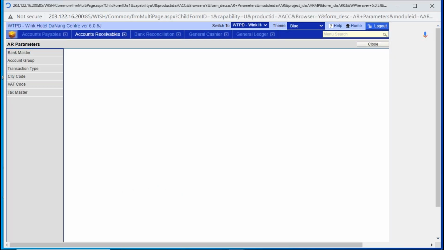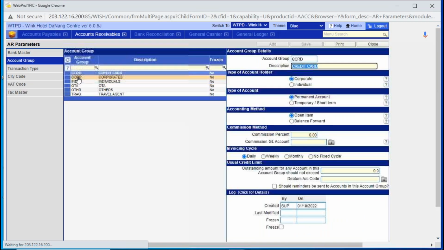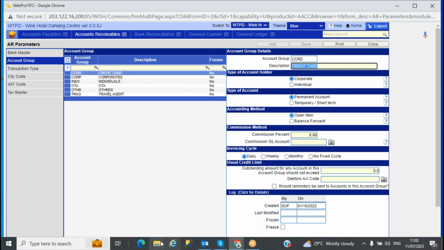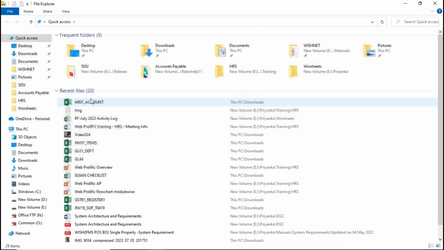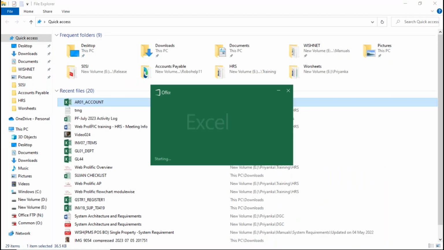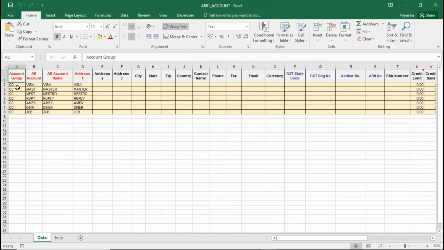AR parameters, account group. I think it is CC. CCR has been created as CCR, so I will just change it. Let me change this account group. I will do this CCR because this is what is created.